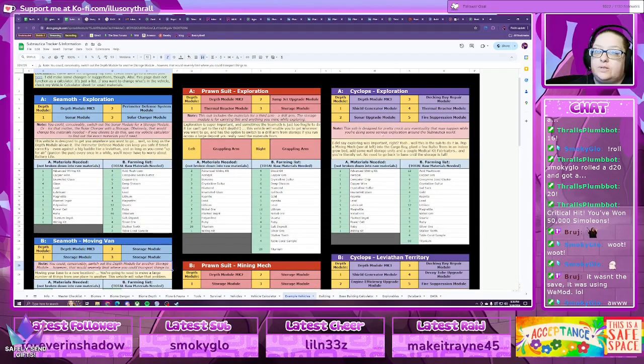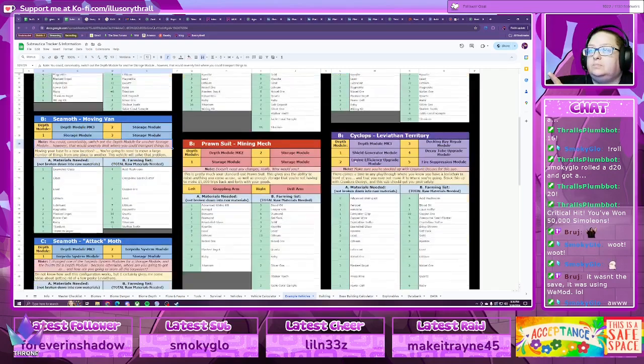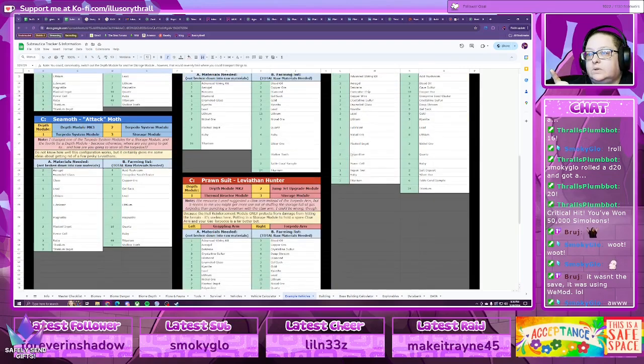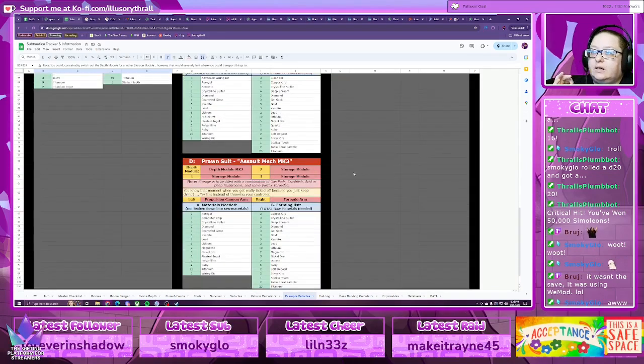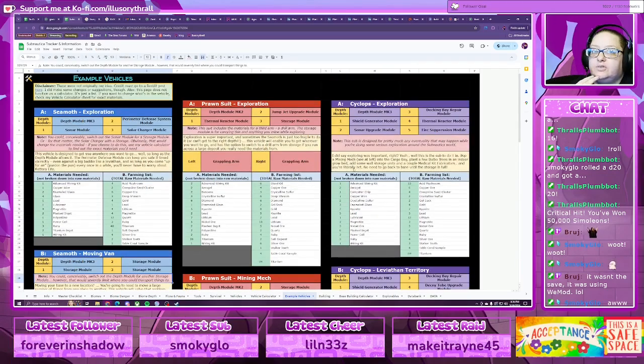I have some notes on why everything's there, and I got most of the stuff from a Reddit post, but then I changed it up a little bit to make it work a little bit better, and I credit the Reddit post.